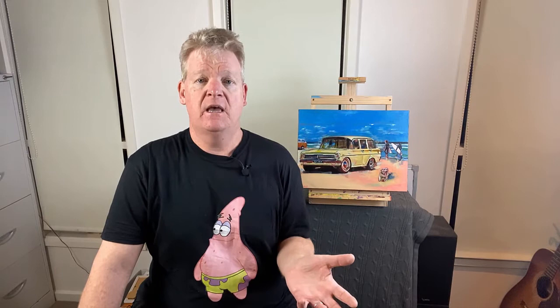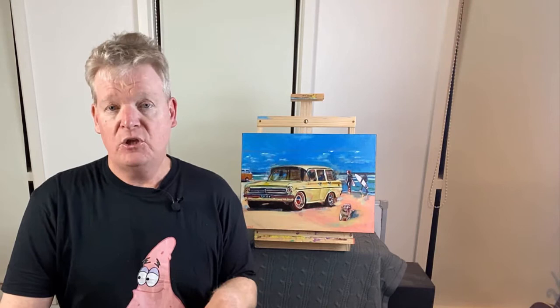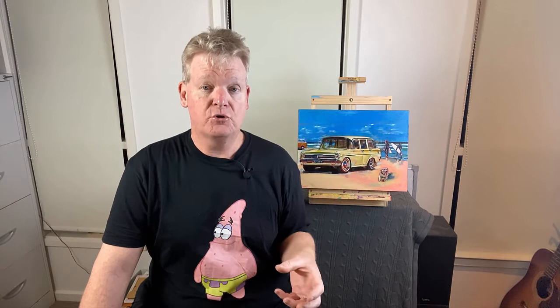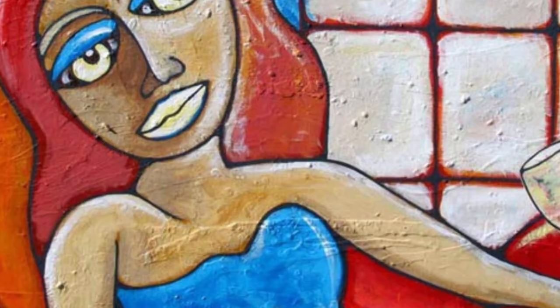How do you photograph your artwork outdoors and capture the depth? If your art has paint depth texture, you can capture it really well in natural light. Make sure the sun is not directly facing the artwork and is providing light from the side. Take your photos at either dawn or dusk, or even if it's slightly overcast. You can make better use of the direction of light at these times because the sun is lower, as opposed to midday when sunlight is cast directly from above. The light is redder in the early morning, late afternoon and early evening, so you'll get better contrast than true color representation. If you look at my painting here, I photographed it early in the morning with the sun providing light from the side — you can see the texture and depth in the paint on the canvas, and the thickness of the paint casts its own shadow.